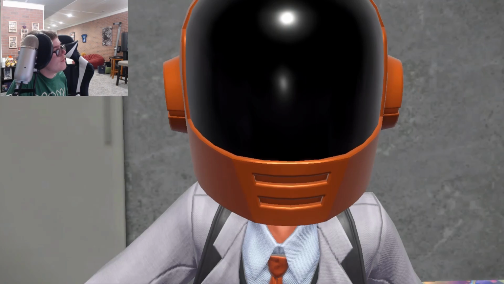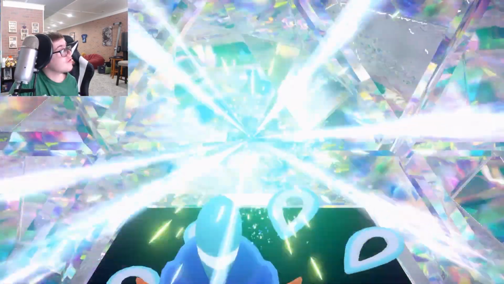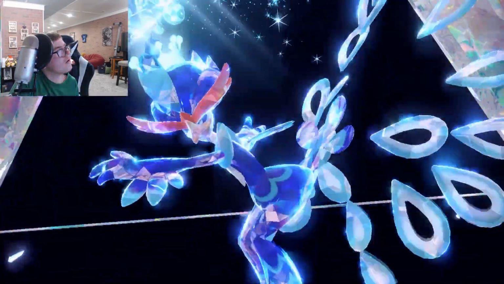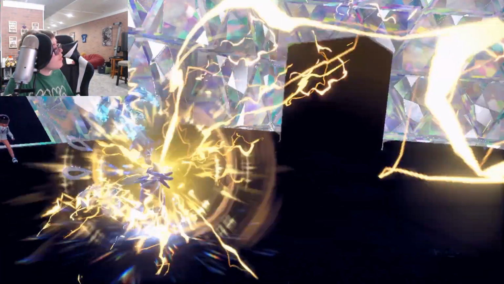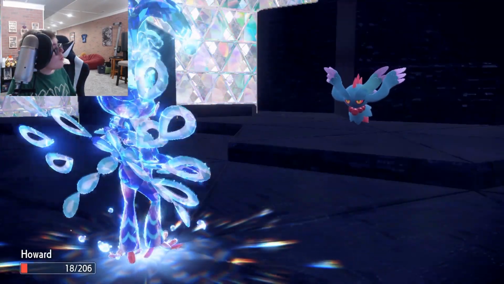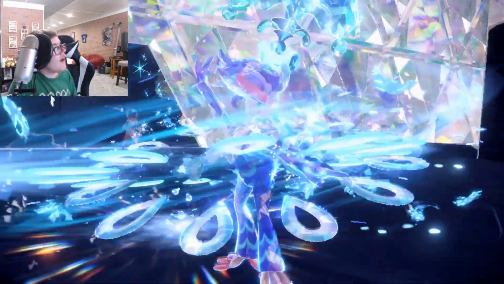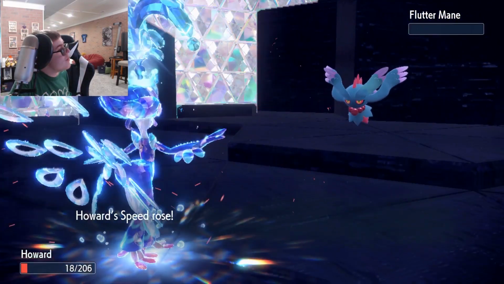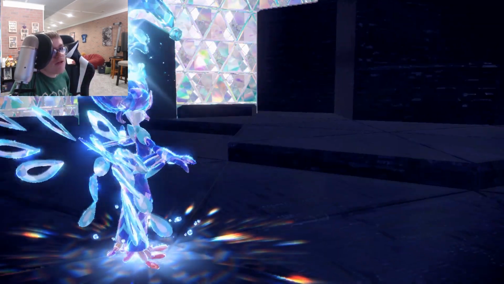Aqua Step. Howard, Shomu's boss. Thunderbolt! And a Thunderbolt? Oh, we survived. Aqua Step's gonna hurt, buddy. Prepare to die. Yeah! And the speed buff. Let's go. Oh, that was such a clutch.